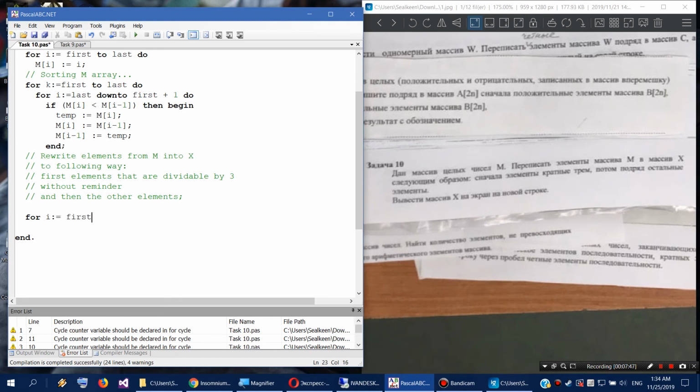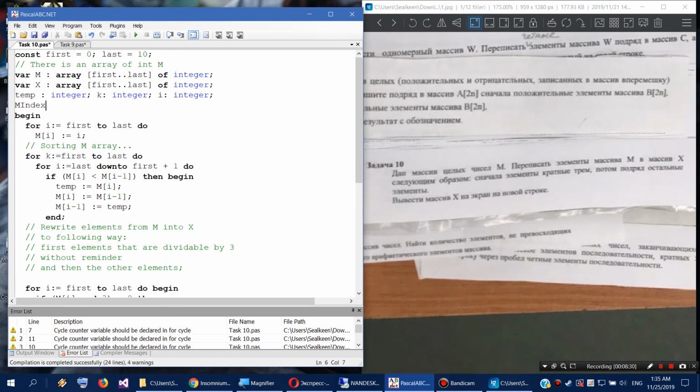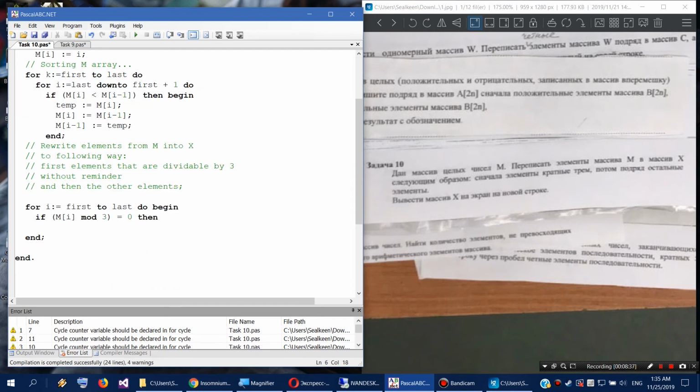We'll need two loops to iterate from the first to the last element. And let's say if an element from the M array is dividable by 3 without remainder, that is, its mod 3 equals 0, then we'll also need to declare an index variable to store the index of an array and increase it.